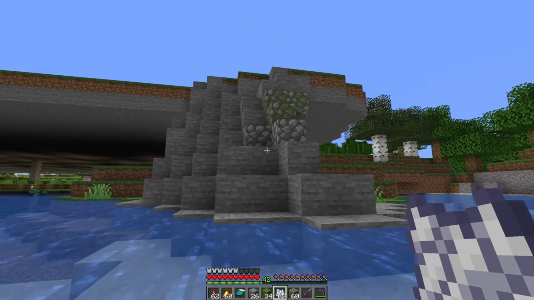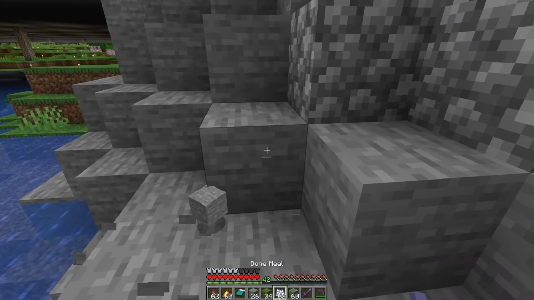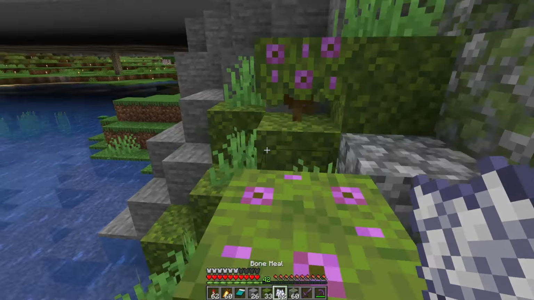And one idea that I think might look pretty good is if we place in a bunch of stone like this, and then we just add a moss block and then bone meal it. And let's see what will happen if we go through and convert all of the stone to moss blocks.